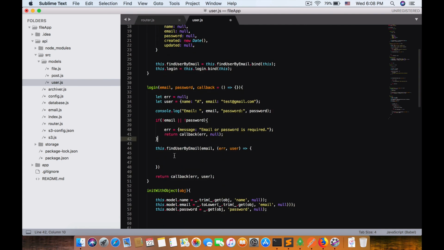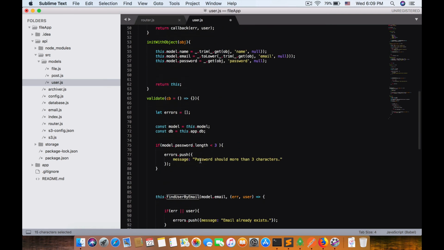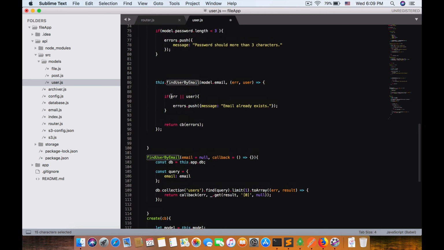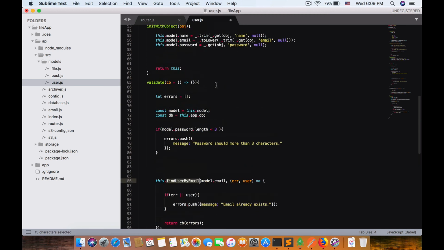And otherwise, we call find user by email, which we created before. Okay, so cool.